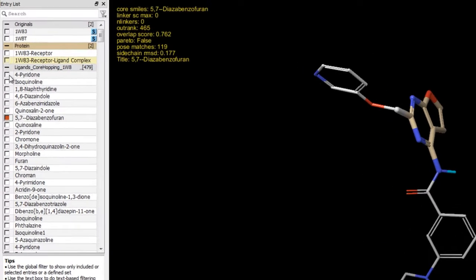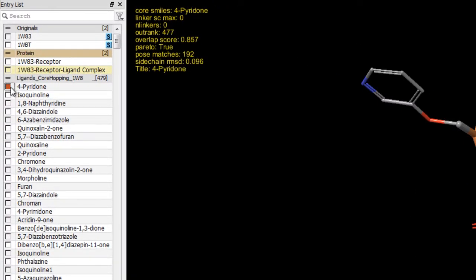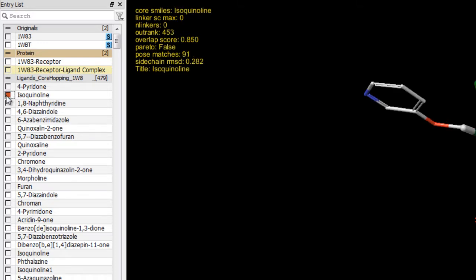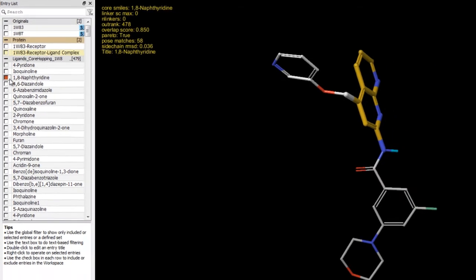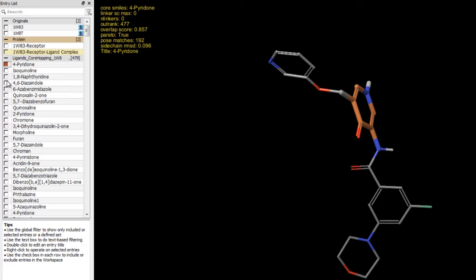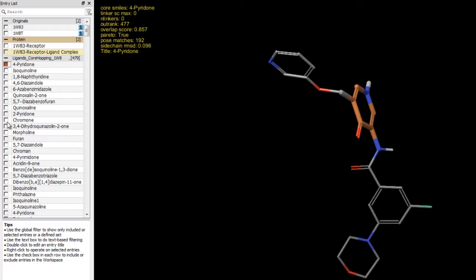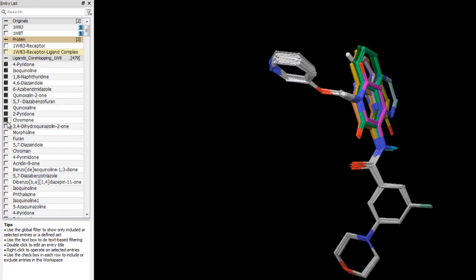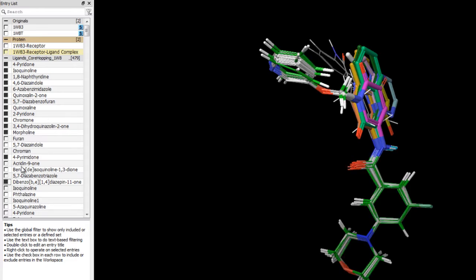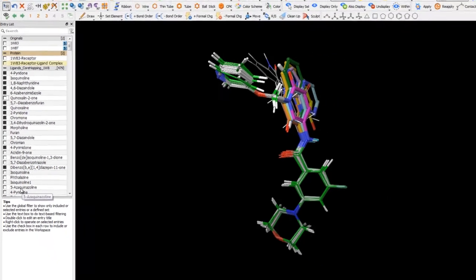Notice how each entry is included in the workspace. This is done by clicking the square to the left of the title text. You can include multiple entries by holding the Control key, or Command key on a Mac, or holding the Shift key, or even just by using the middle mouse button. There is no limit on how many entries can be included.